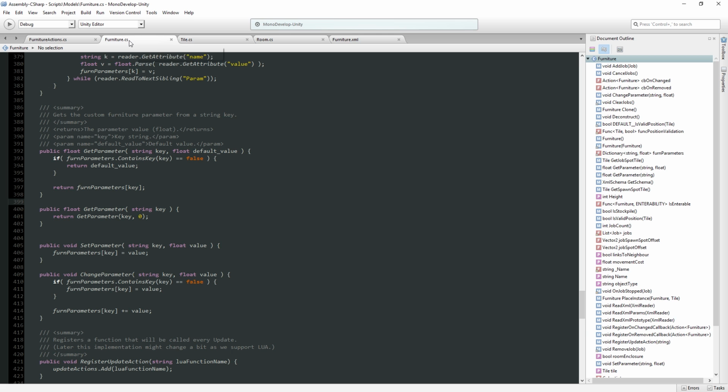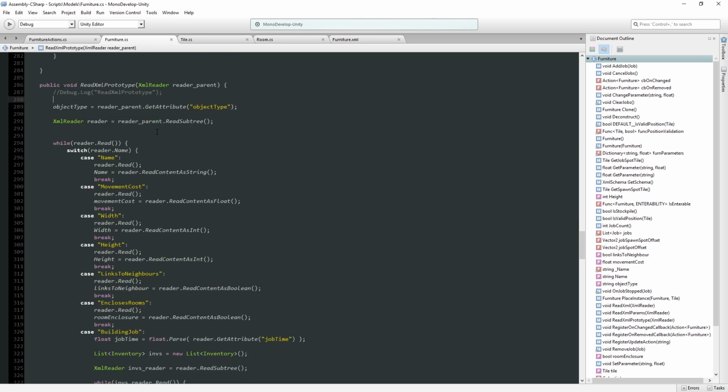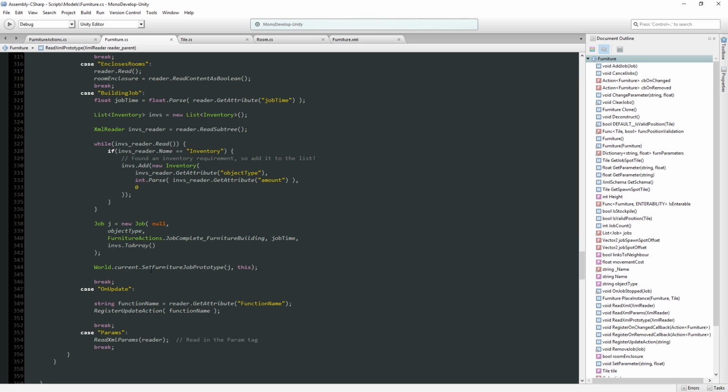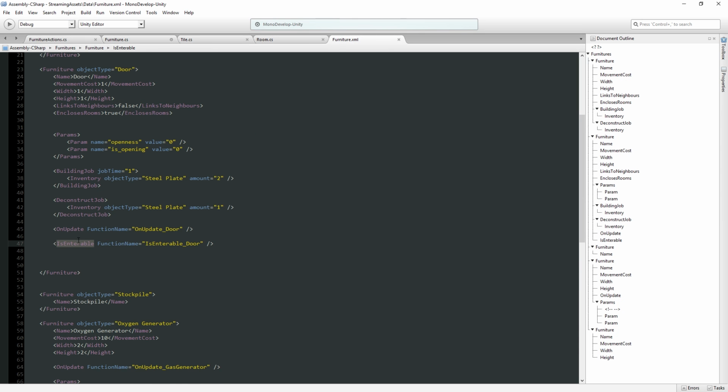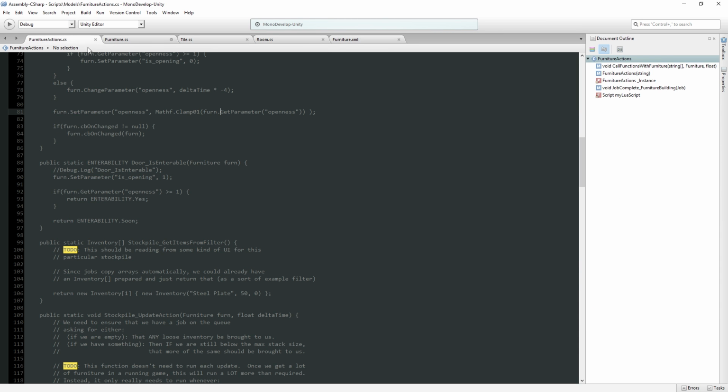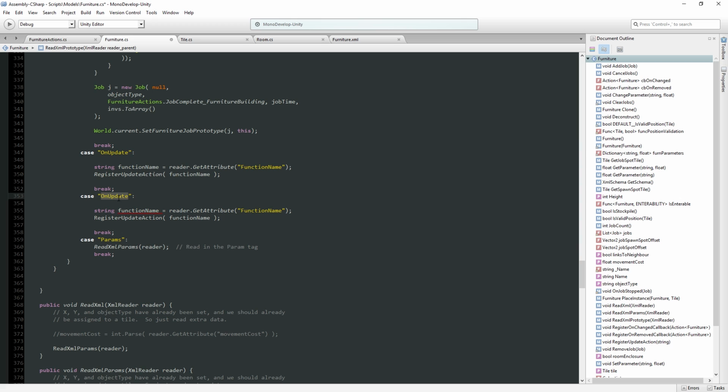So in our furniture class, we've got our read XML prototype over here. And we read in on update, but right now we're not doing anything if we see isEnterable, right? This tag here, isEnterable, we're not doing anything with it. So we just have to make sure we do something with it. And we are going to get the function name.